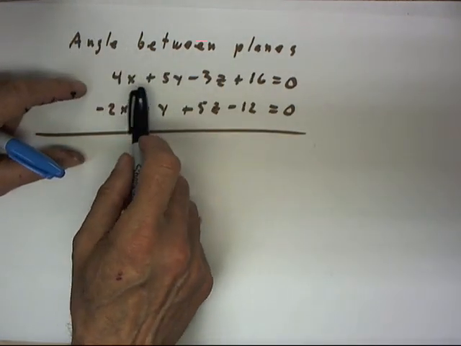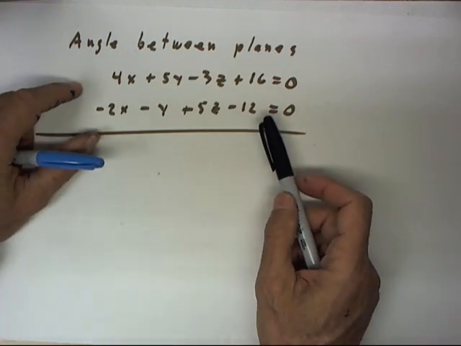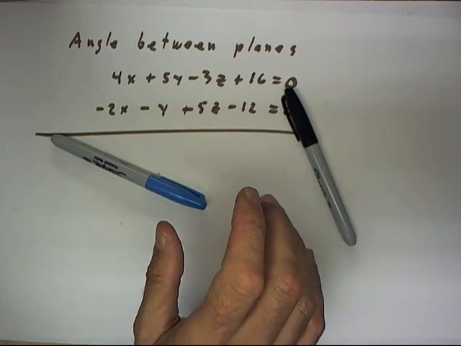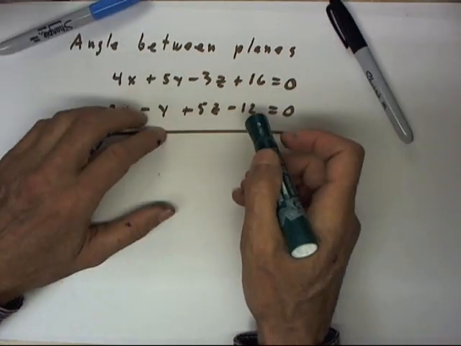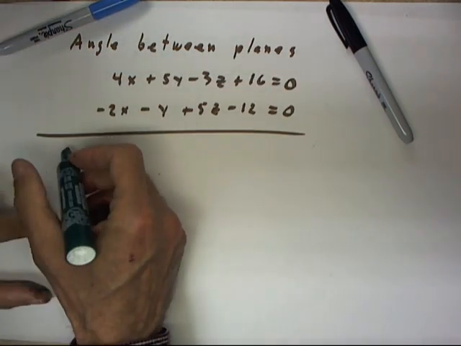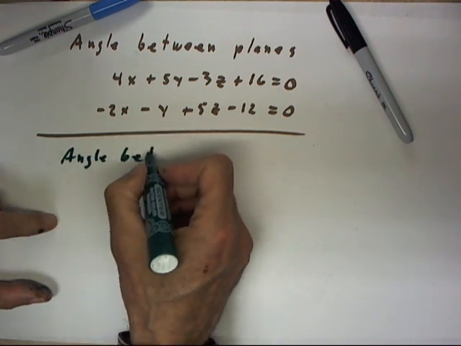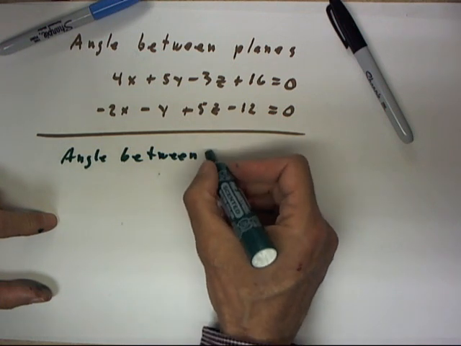Now those two dominoes didn't represent these planes, but we should be able to understand that the angle between two planes, what we mean when we say the angle between two planes, is in fact equal to the angle between the normal vectors. So we find the angle between the normal vectors.